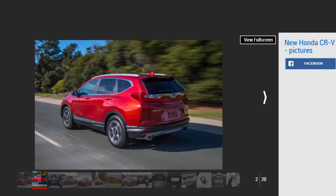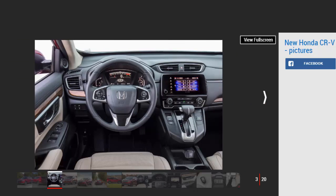Honda's new CR-V follows the path set by the previous version, with minor changes to styling and space and more significant updates to the cabin and powertrains. We like the new 1.5-litre turbo petrol engine, but the driving experience is a bit lacking. Still, in terms of sheer practicality, the new CR-V like the old model is difficult to beat. We'll have to wait until UK pricing and specs are announced before we can see how competitive it will really be over here.